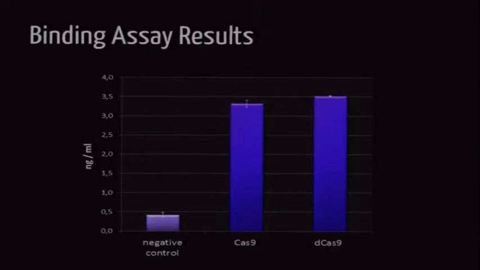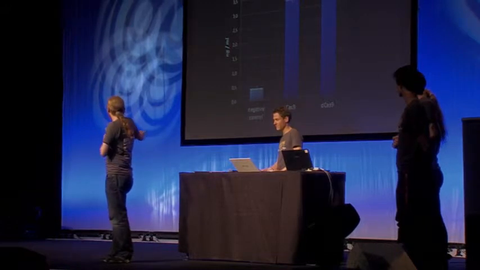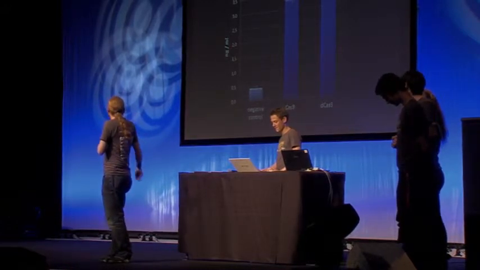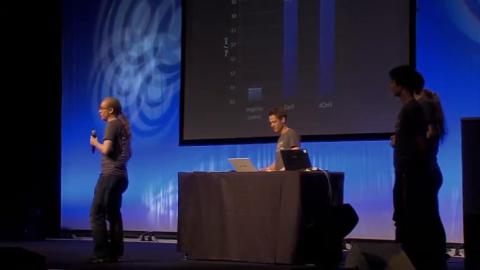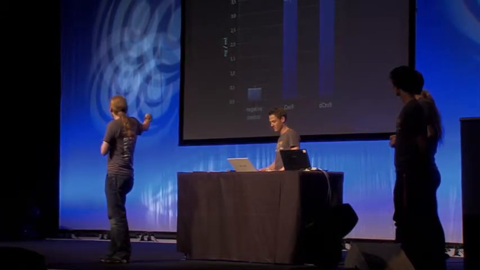And the first thing we did was to code an oligo which did not have the corresponding target sequence, so our Cas9 should not be able to bind to it. And we don't get a high readout here. But as soon as we coded the correct oligo, we get a high readout for both the original Cas9 protein and the catalytically dead variant which we've created. And as you can see, there's no difference in the binding affinity of those two proteins.